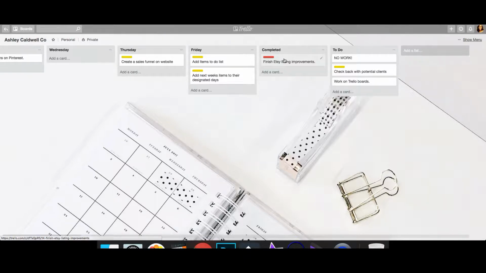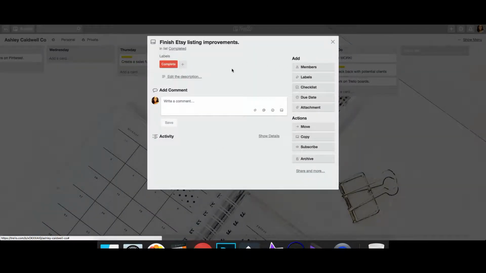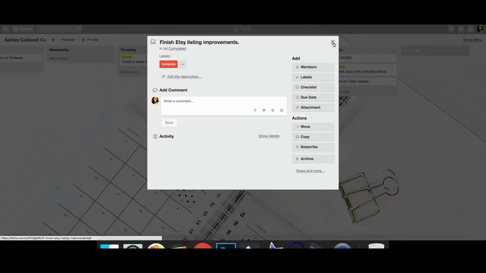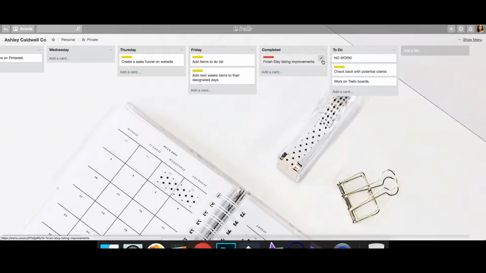Something that I did do this week was finish my Etsy listing improvements. It was completed. I made it complete. I have in progress for green, awaiting start is yellow, and completed is red. Okay. And because it's done, now that the week is actually over, I can move it over here. Okay.